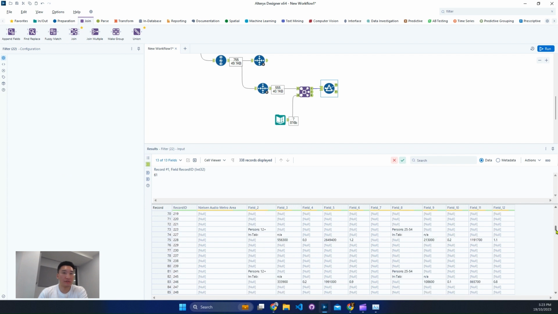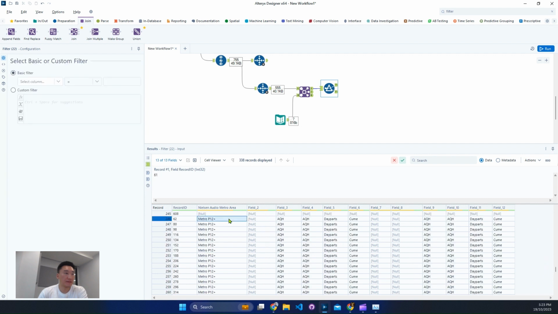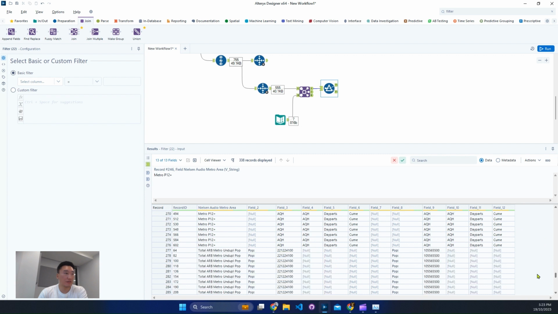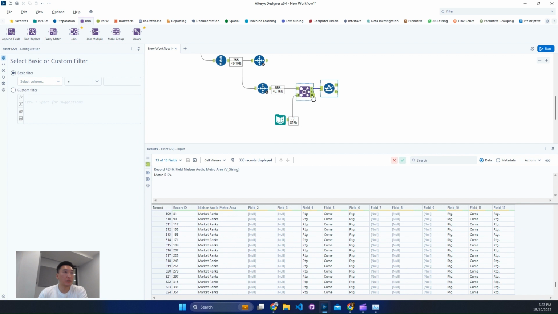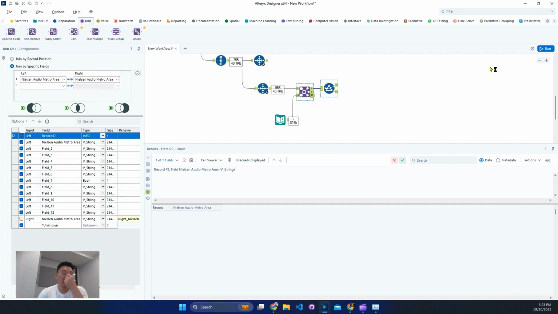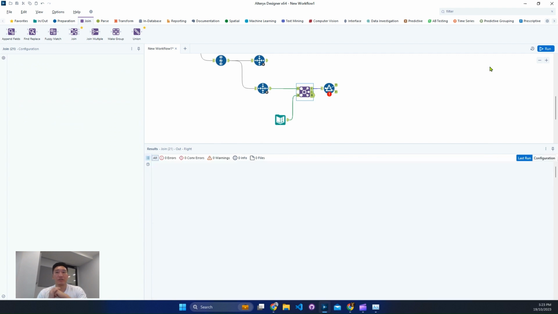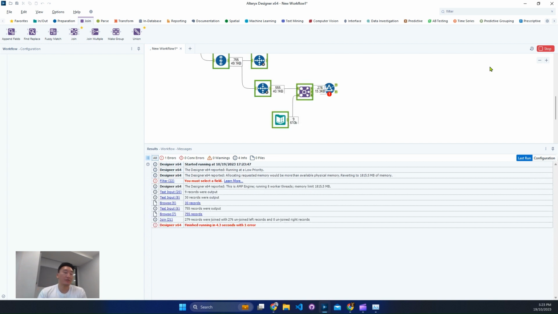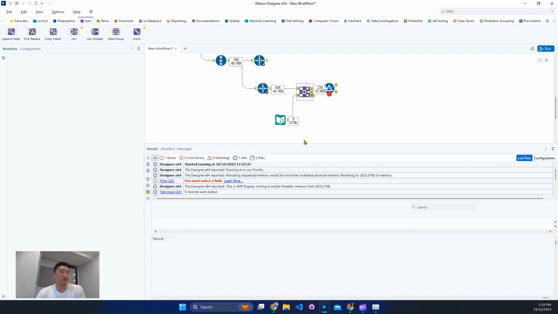Let me get that row first. Let me see. Let's run the workflow, get some data flow. So that's why I think this particular challenge is challenging, because you do actually have a lot less dynamic options available. You can make things dynamic, but you do take additional steps to handle.